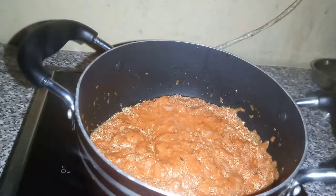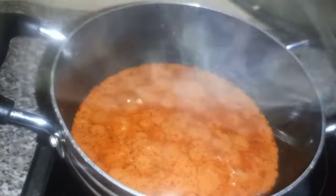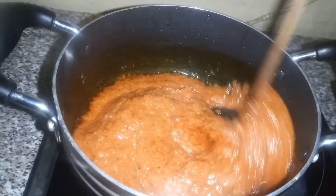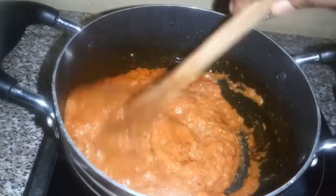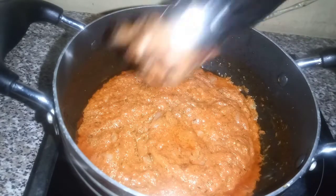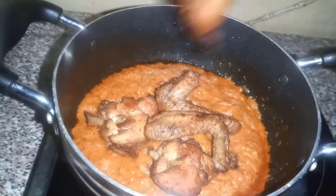Test for salt and other seasoning. Everything is okay. We'll cover and allow the water to cook for some time. And our pepper sauce is ready. The next step now is to add the chicken wings.